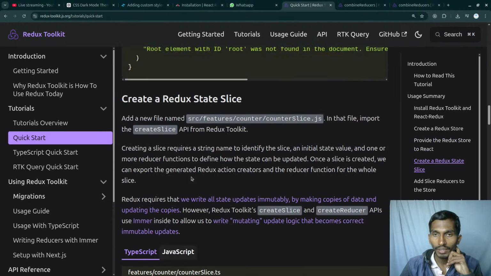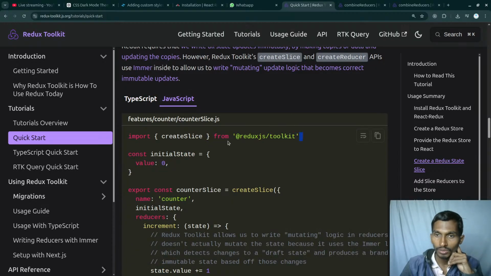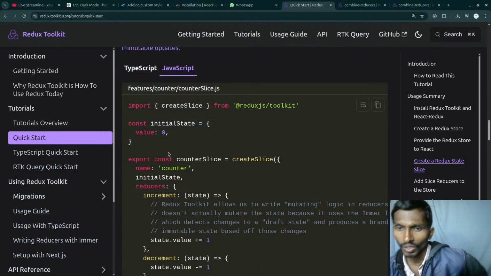And after that, create a Redux state slice. So we have to create slices. For creating the slices, I have to create a features folder, and then inside that a counter slice, or any slice that you feel like. I created a user slice inside features, so that's fine. I'm just getting createSlice from Redux Toolkit, and PayloadAction. Again, no need to worry about it. Mainly I'm working with JavaScript right now. So once I get createSlice, I will be able to create the slice. Initial state is gonna be value 0, and that's fine.